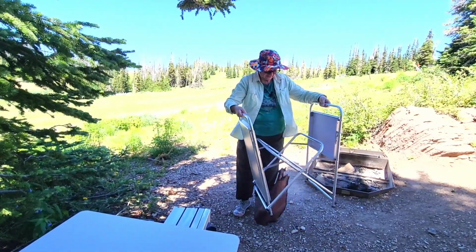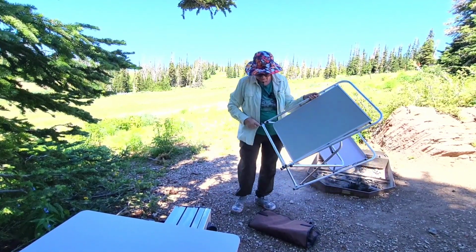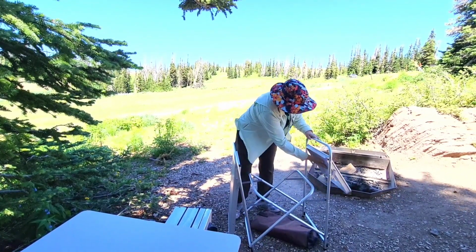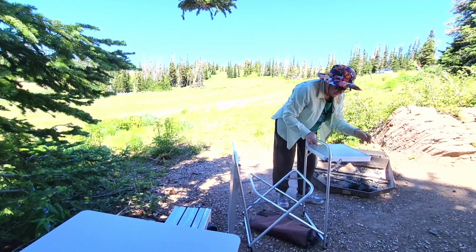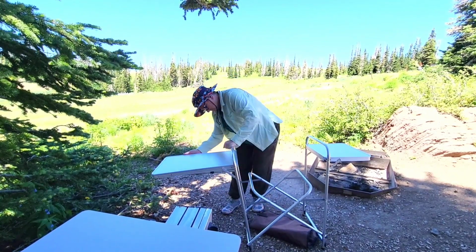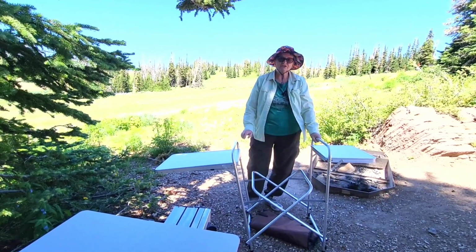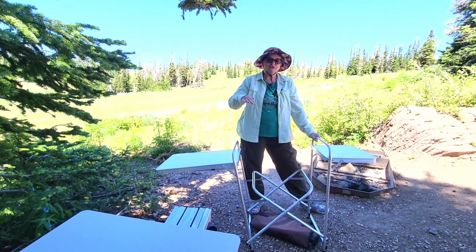Okay, so let's see how this opens up. Not too sure. Okay, these are the legs down here. Well, that's easy. These pop up, and then you push these brackets here. Okay. And what's nice about this is the legs are actually adjustable. So if you're short like me, you can have it lower, or if you're taller, you can have it higher.